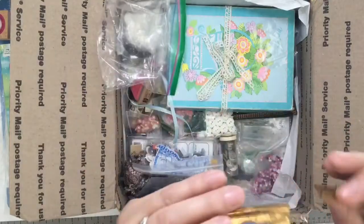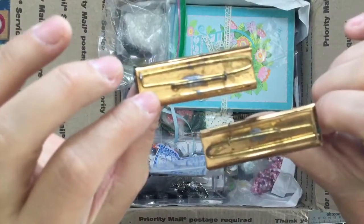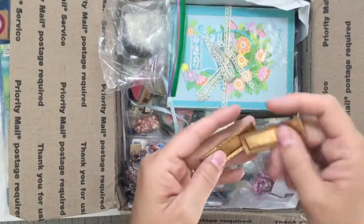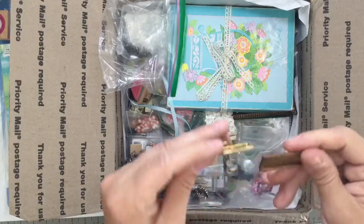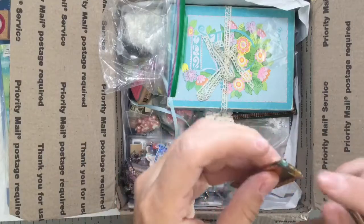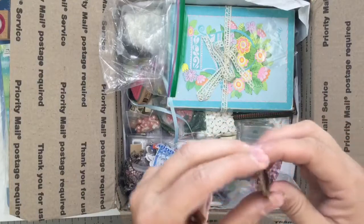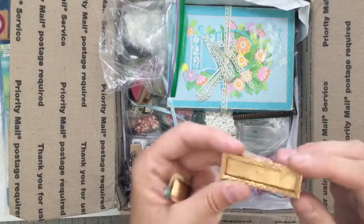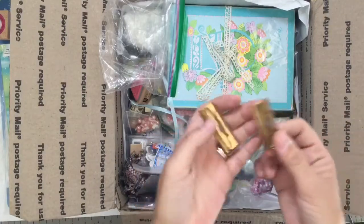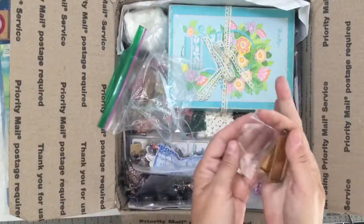Okay, these look like they want to be altered. Look at that. These are vintage-looking safety pins. Not even showing you properly. Feels like metal. Looks like the way it patinas, it might even be copper, but I don't think so. I'm looking to see if you can slide something inside of it. But either way, it does look like you can layer this up pretty good and make a really cool brooch out of that. I'm going to put it in with the jewelry makers. Let's see if you fit in here.